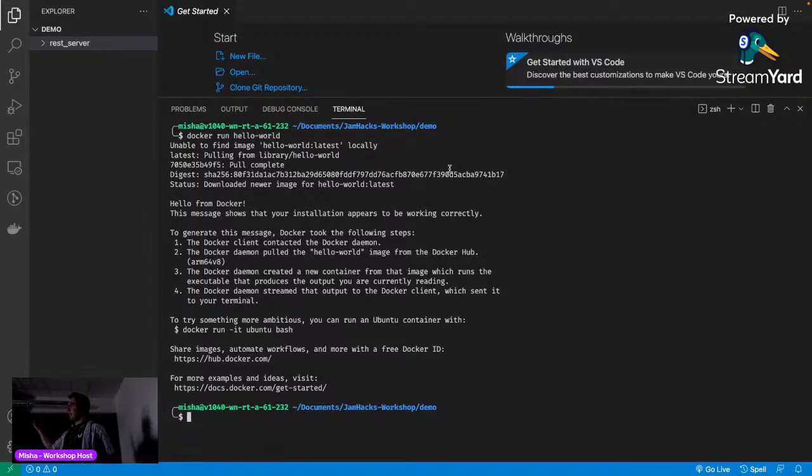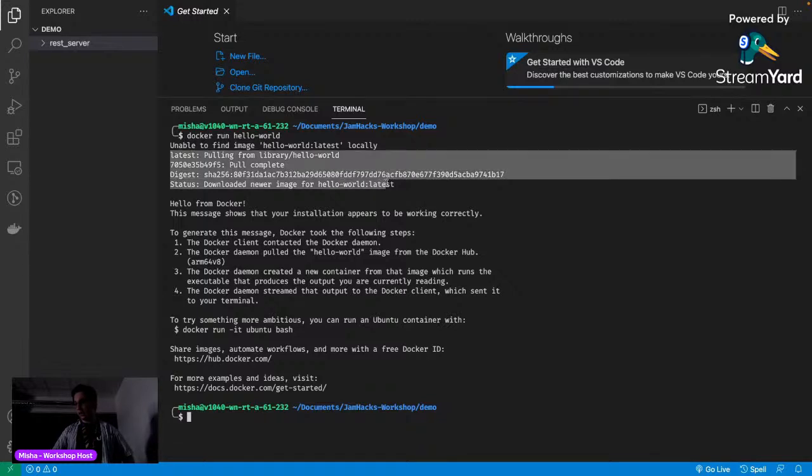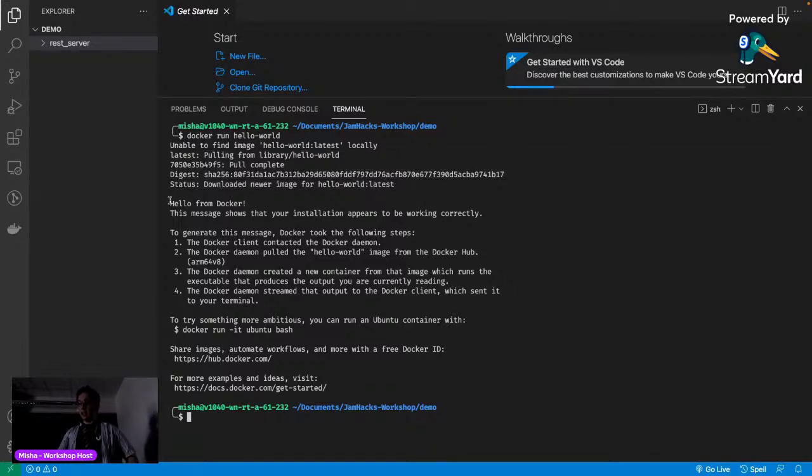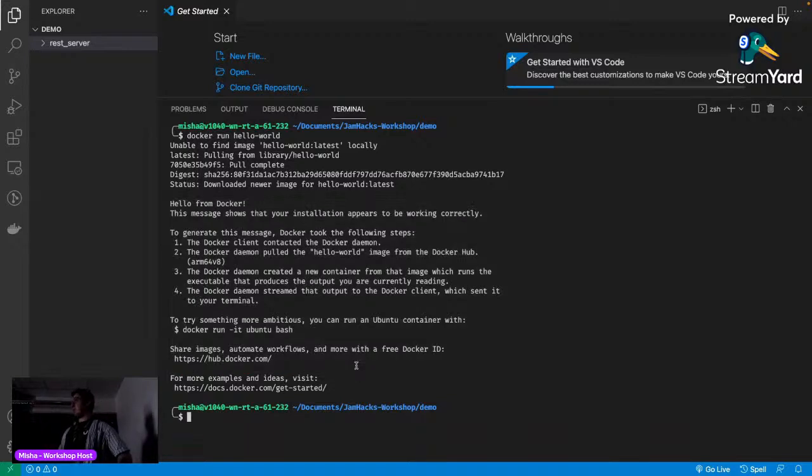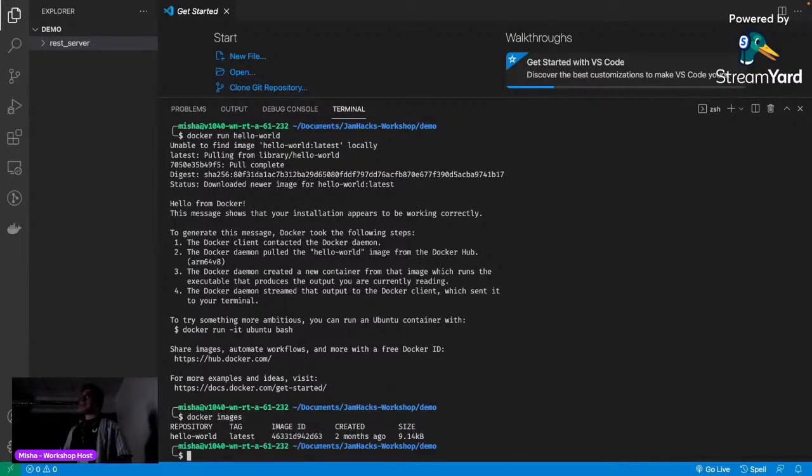Luckily, we have one on Docker Hub, hub.docker.com, and you can download the image there, and then it ran. So we see hello from Docker, and whatever the image does. Now let's see what images we have. Docker images. We see that we have the hello-world image downloaded locally.